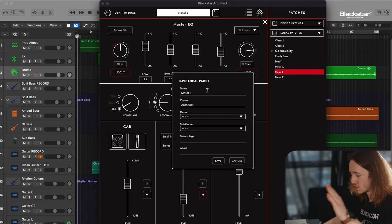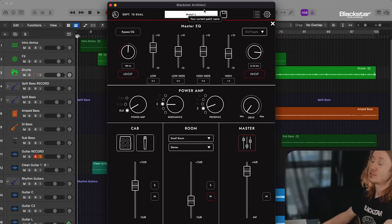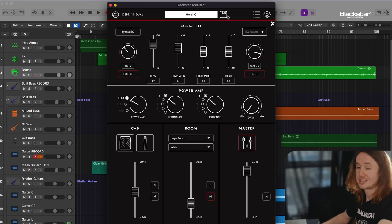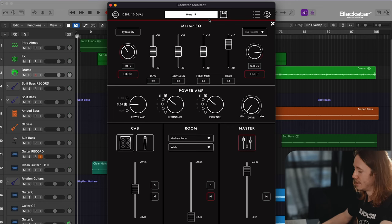Cab Rig 123 switch, but within Architect you can also save your patches. So here you can see I've got metal 1 set up to be the first slot of the Cab Rig switch, center to be the middle slot, the second slot, and the metal right Cab Rig patch to be on the right, the third slot of the Cab Rig switch. Here are the three different tones.